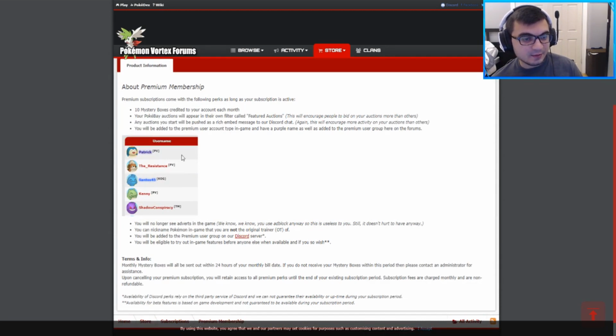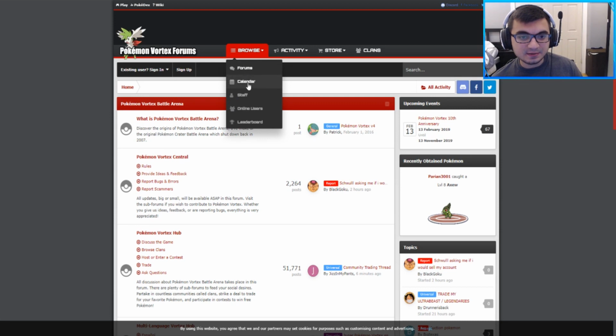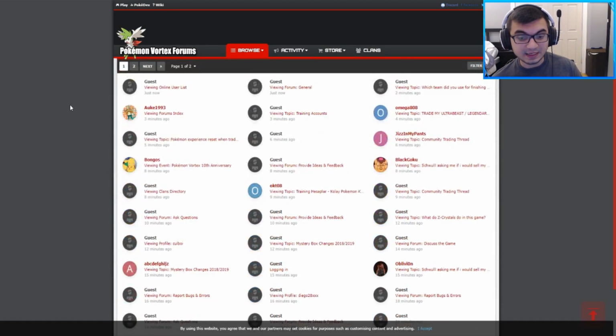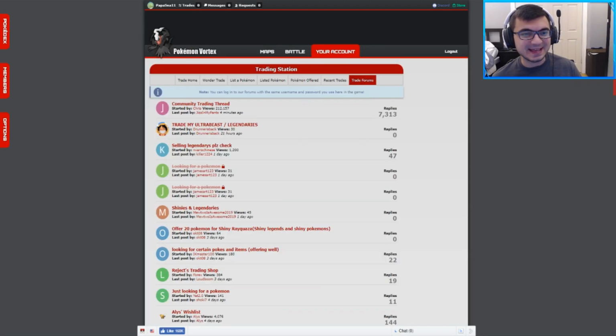So, okay, how do I get to this page here? See how it's just usernames and shows all these people? I want to see these people. Can I see them? So I can browse online users. We have a lot of guests. Oh, these are people on the forum. How do I get to the forums? What? I want to go back to the game.